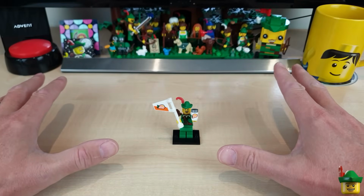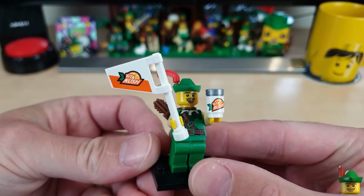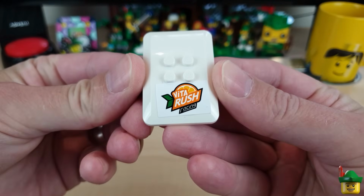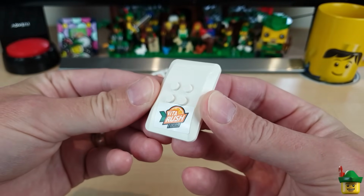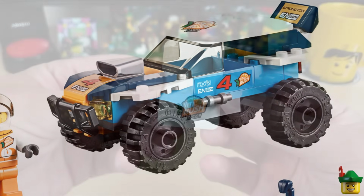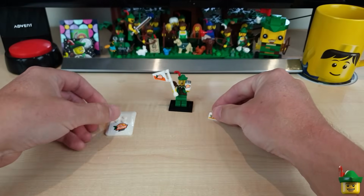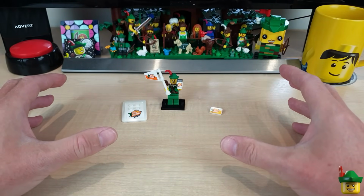Sounds ideal, doesn't it? So the very first thing I did was search for all of the parts that would have the relevant logos on, not these two. And the best one of all that I managed to find was this one with Vita Rush Racing on the top. It's basically the roof of set 60218, the Desert Rally Racer from 2019. And I put that and loads of other ones like this cheese wedge slope piece onto a wanted list and just put it to one side for a moment, because these things don't get any better by rushing them.